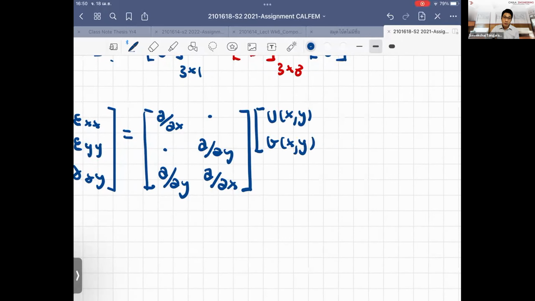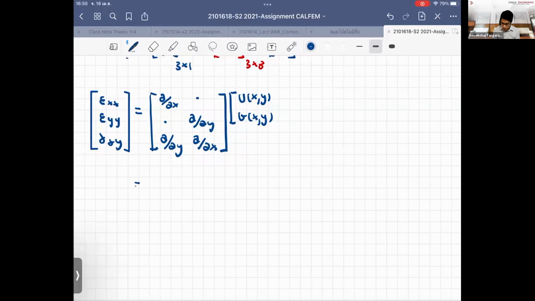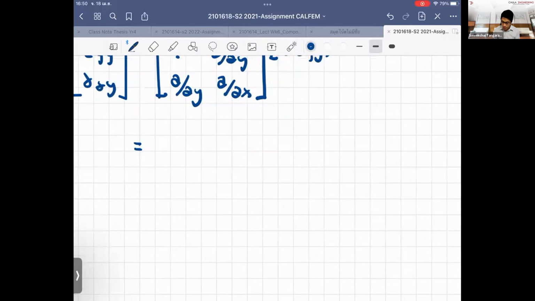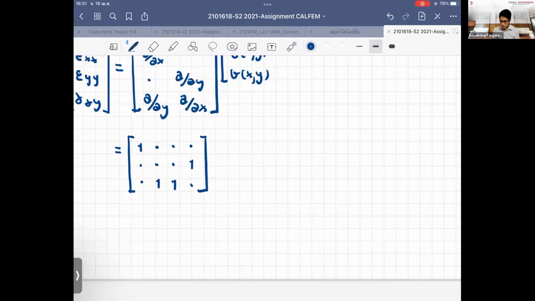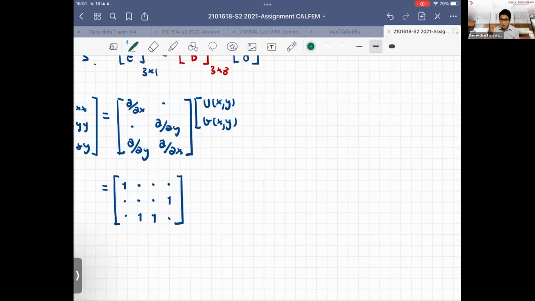Right, and based on this diagram, I can simply write them in this form here. I'm not sure I have enough space.